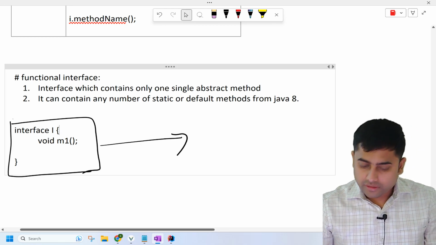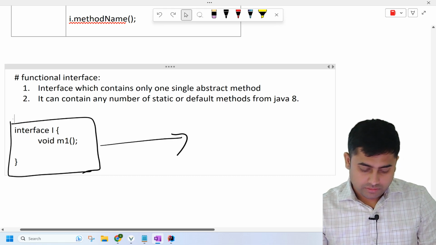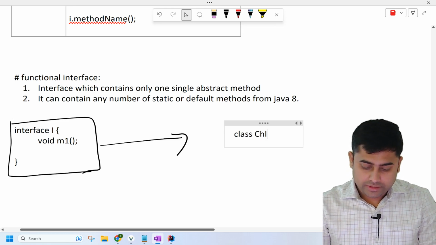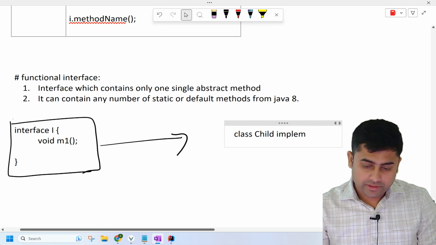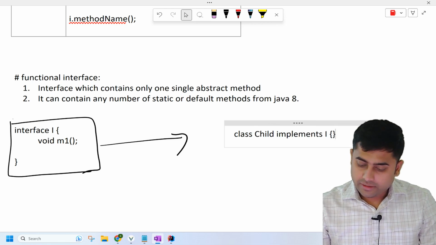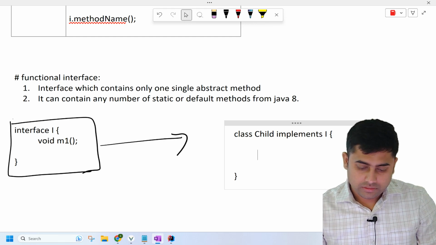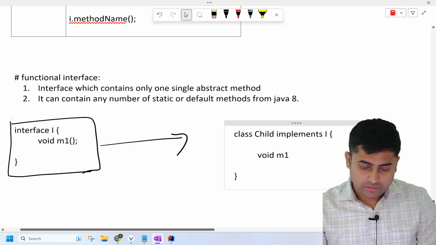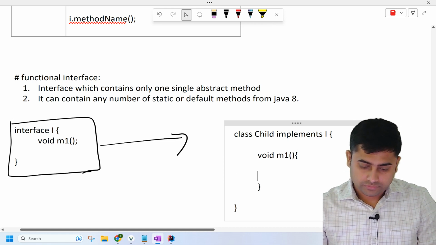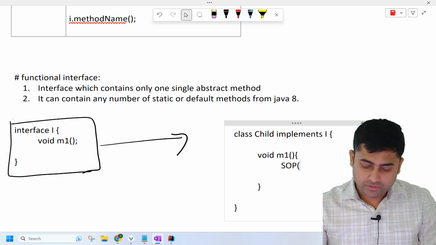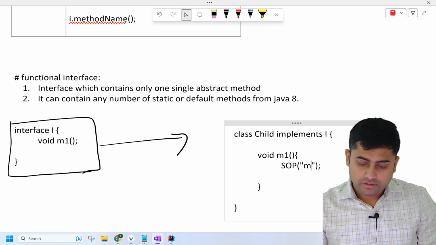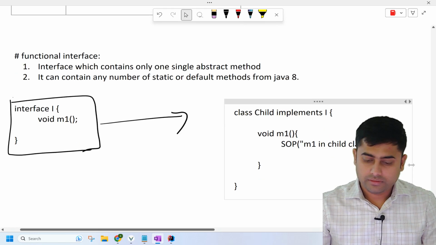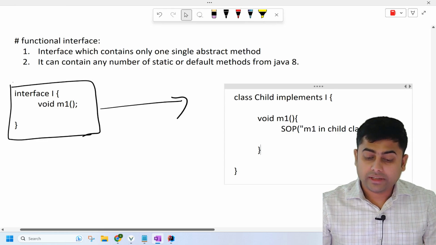I can create a plain Java class, let's say class Child implements I, and then override the method void m1, and then write a print statement. ऐसा लिख सकते हैं. Yes, this is one of the ways. Then you can create an object of the child class.